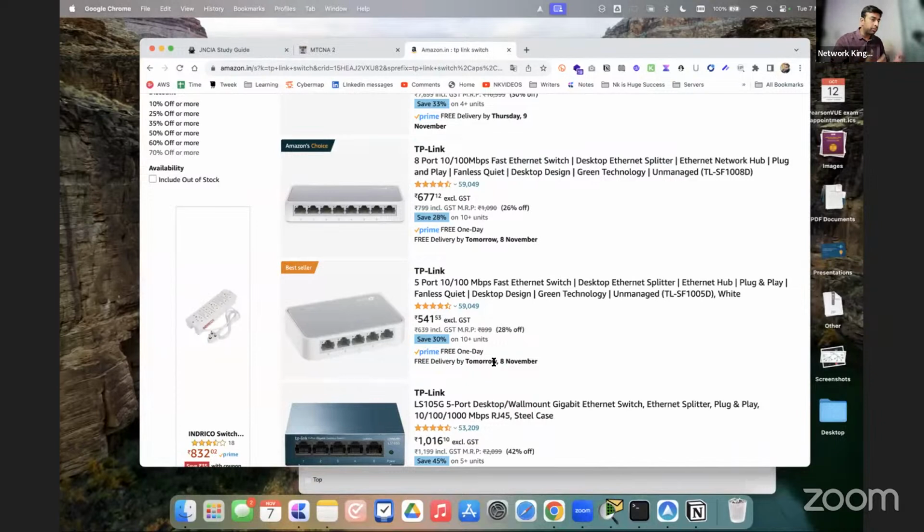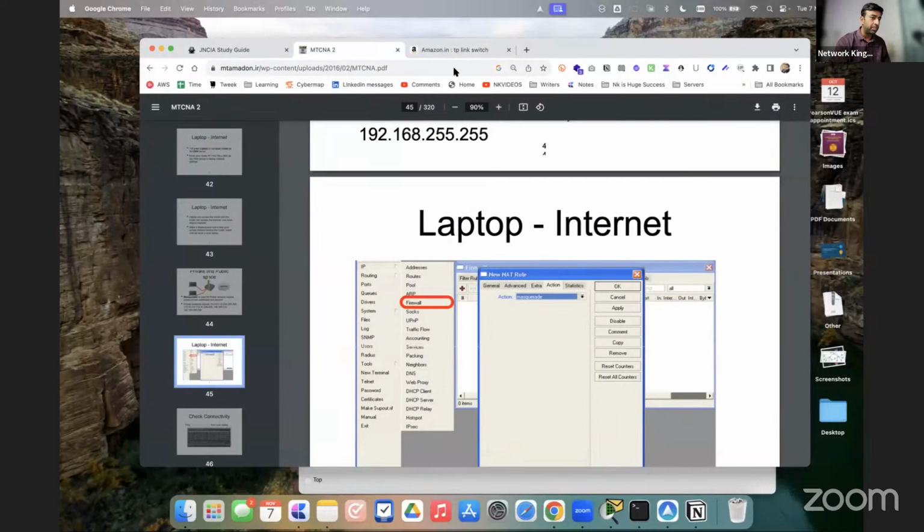When you actually love the technology, you will start looking for options on how to learn more and more. Are you getting my point? I'm not saying you should follow me on what I'm suggesting. I'm just sharing that when you love the technology, you start connecting dots. Sometimes you learn JNCIA, sometimes MTCNA. Whatever you learn, all those small things add to your resume, and that makes you very different from the market people. When you are different from other guys in the market, only then are companies going to hire you.